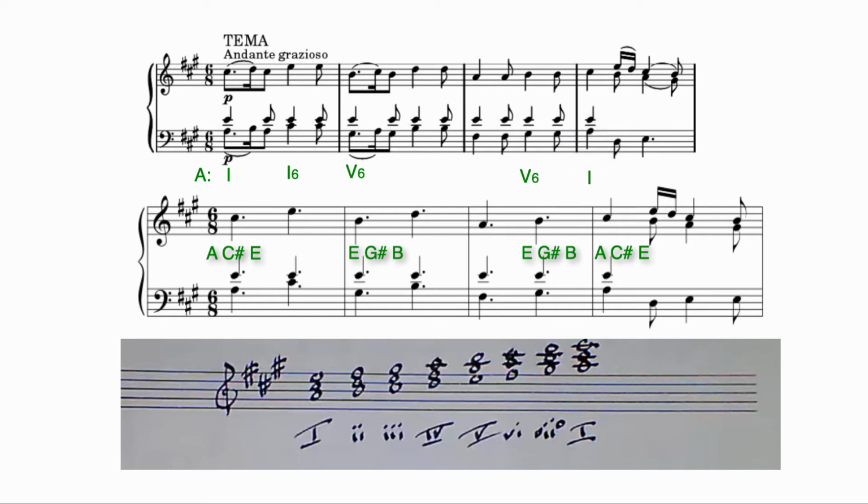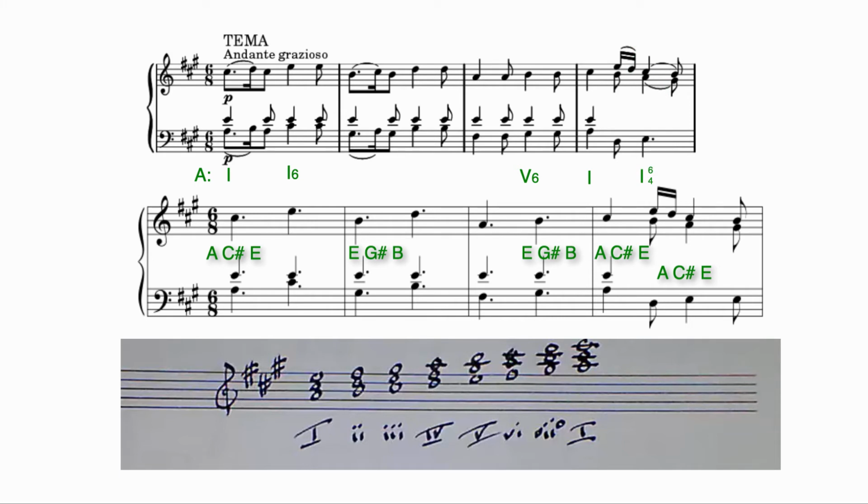I know we're skipping around a little bit, but we just want to get to some of the things that interest us at this moment. And we see a 1 chord, A, C sharp, E, but the E is in the bass. The E, of course, is the 5th of the chord, so that's a second inversion chord.